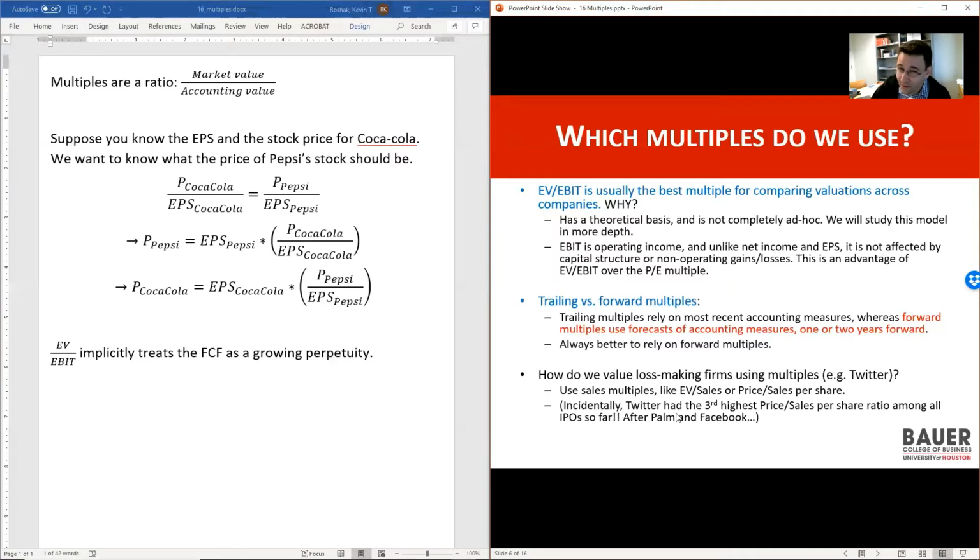Twitter didn't have a very successful IPO, as the Twitter share price went down a lot after their IPO. They had a pretty successful IPO if you judge it by its valuation, but things didn't turn out very well afterwards. If you look at the price to sales ratio, Twitter had the third highest price to sales ratio as of the time of writing here, but that didn't translate into long-term performance, unfortunately.